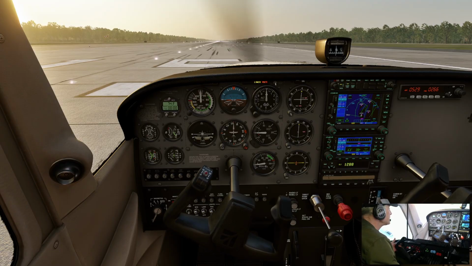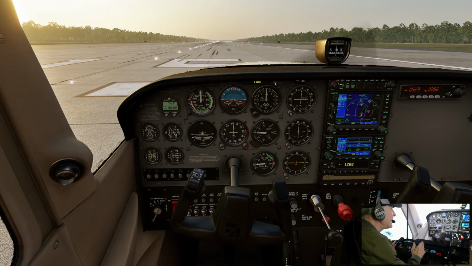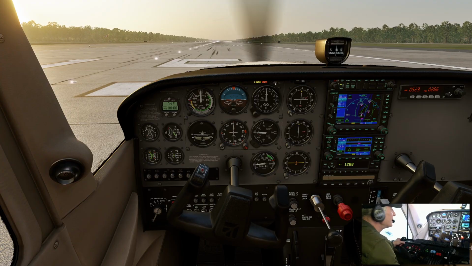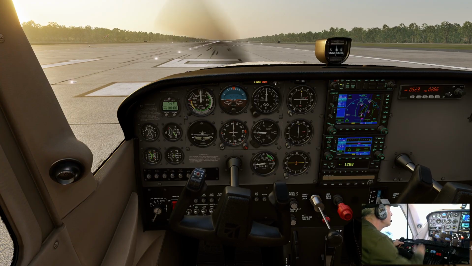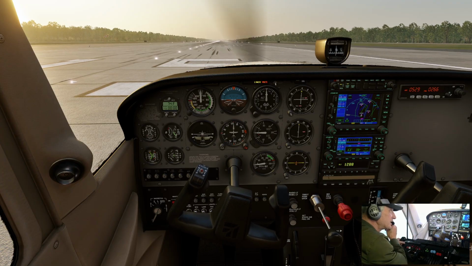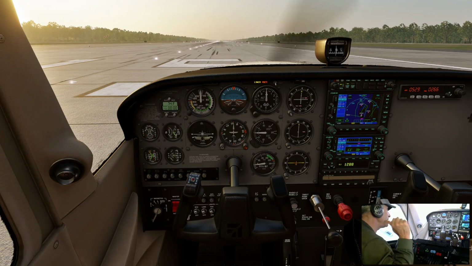Now what happens is when the nose starts going up and the power is higher, we're going to have that turning tendency, so we may have to apply some more right rudder. We want to try not to get too uncoordinated with the flight, try to keep the ball in the center, and think about where the wind's coming from. If the wind is coming from the right-hand side, it's contacting the right-hand side of our vertical stab back there, so that's actually helping us with those left turning tendencies.